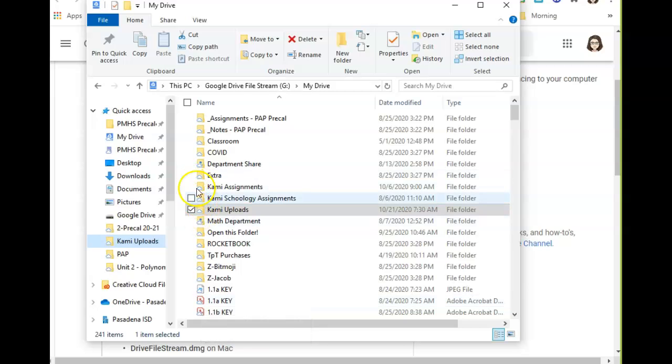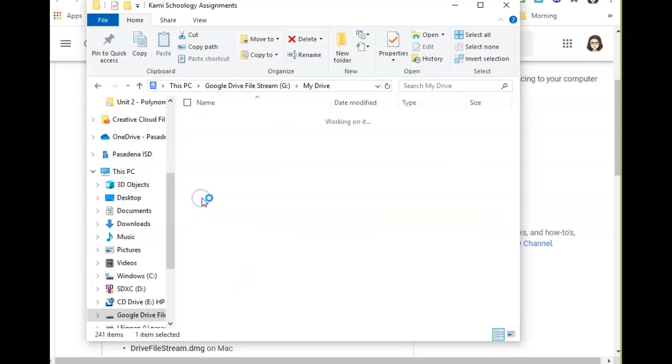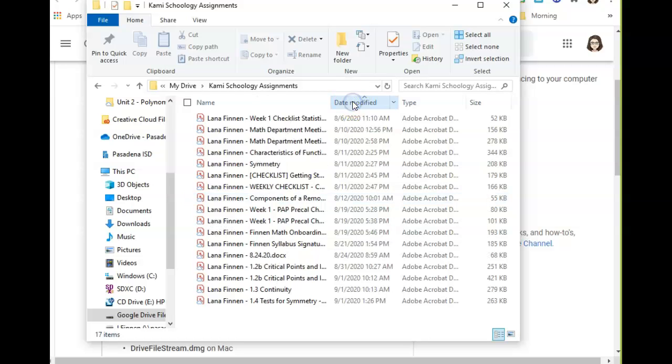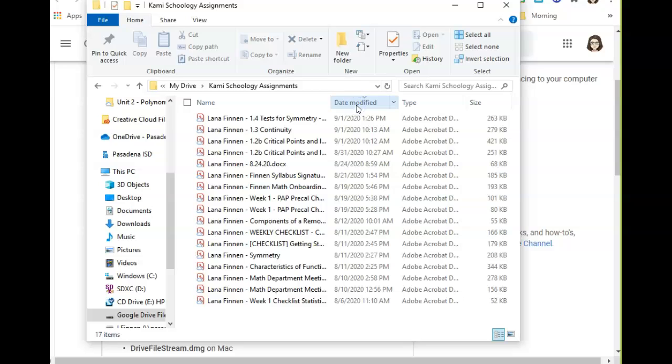Either way, whether you're here or on your online Google Drive, you should have a couple of CAMI folders. You probably have the same three I do: the CAMI assignments, CAMI Schoology, and CAMI uploads. Anything you open in Schoology and CAMI will end up in this CAMI Schoology assignment. I'll open mine, and I know you have a bazillion more than I do because you open multiple things, at least for me, in CAMI almost every single day. You can sort them, so if you want the latest on top, just click on your date modified, and that's what I can't always get to cooperate online, but so you can find things easily.